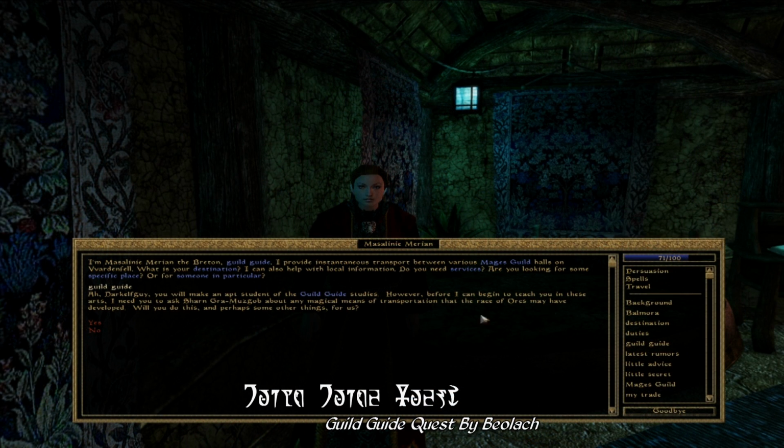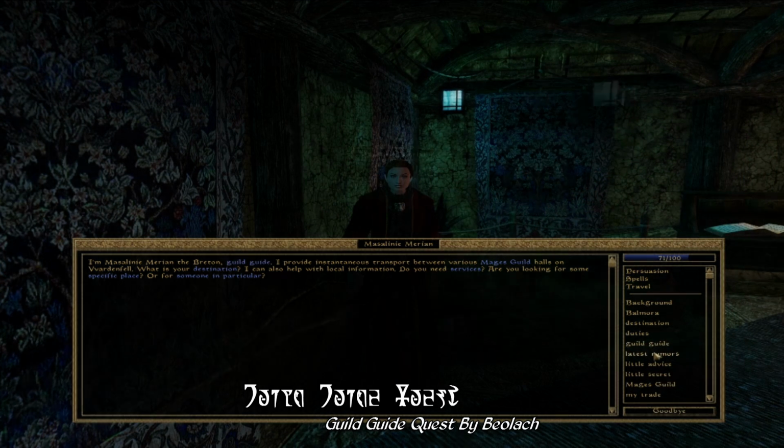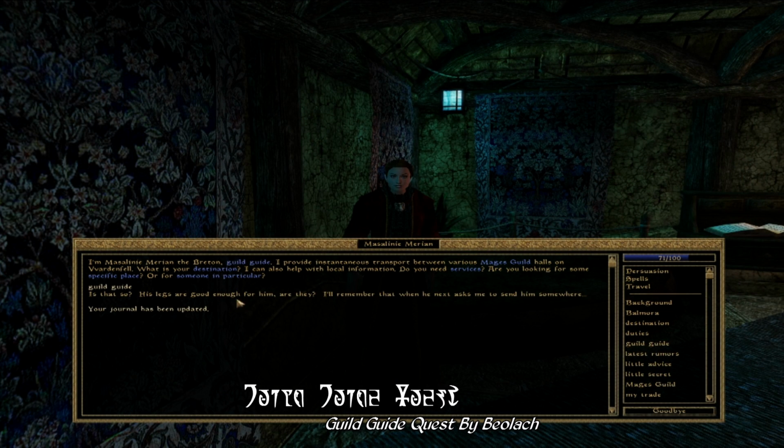And anyway, this mod adds about 5 new quests given by the various guild guides that you can find in each branch of the Mage's Guild. Those NPCs that provide fast travel service in between Mage's Guild locations. And these quests are pretty simple to do.